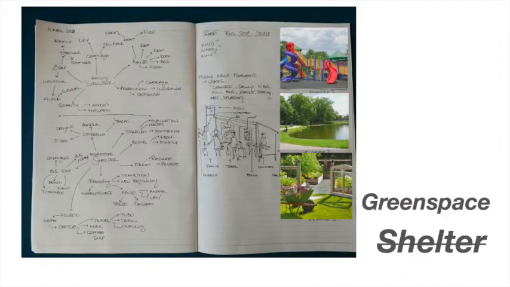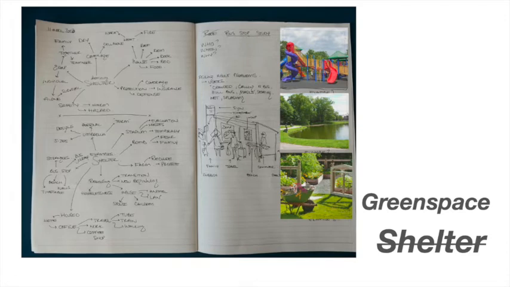So in this first example, you can see that in my submission, now last year it was shelter. I've replaced some of the images, but I'm just showing you the concepts that you can put in. So this year is green space. Now I've got my notebook opened up. I've got a clean shot of it with a background that fades away. And I've got the 2 pages on either side.